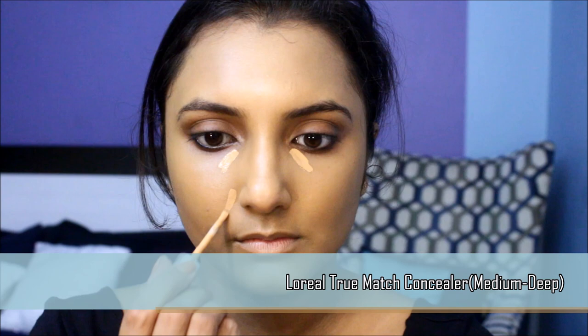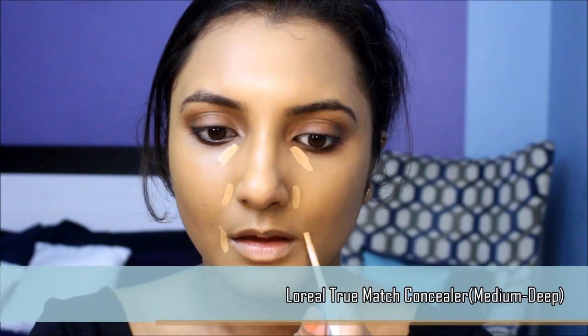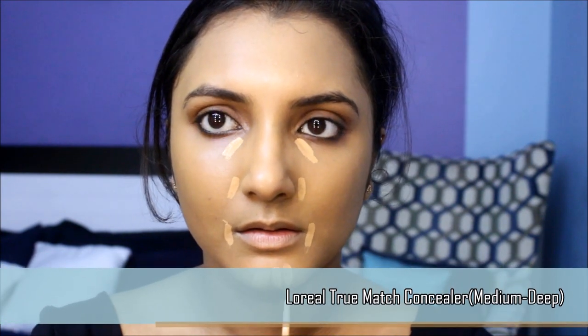As it can make you look quite like a grease ball, I'll blend out the foundation with a sponge so as to avoid streaky application. A few bounces with a sponge can totally take your makeup game to the next level. Highlighting and concealing is a must when you're doing a bold eye look — it tends to create a bigger contrast and makes your eyes stand out a lot more.